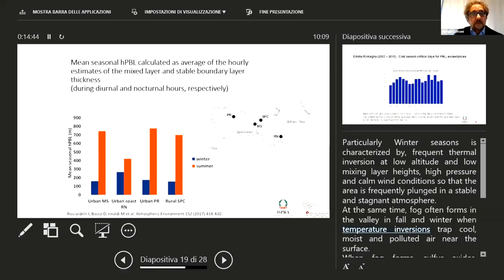In these conditions, low wind and low planetary boundary layer, we have several days during winter that are favorable to the accumulation of pollutants and the formation of secondary particles. Not only the sulfate and nitrate of ammonium, but also organic secondary particles, which are also higher due to emissions from wood combustion, which is a way of residential heating mostly used in all the northern side of the country, but also in other parts of the country.